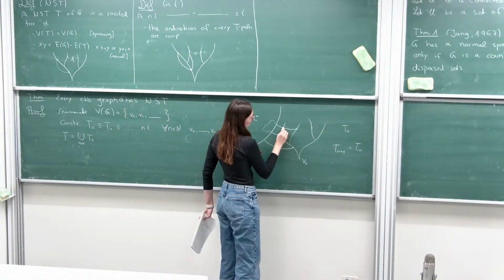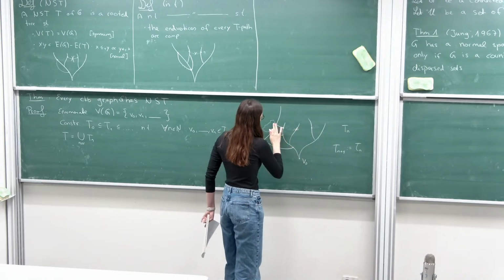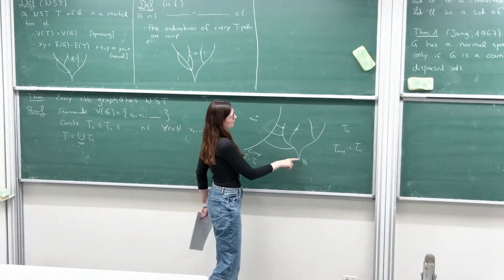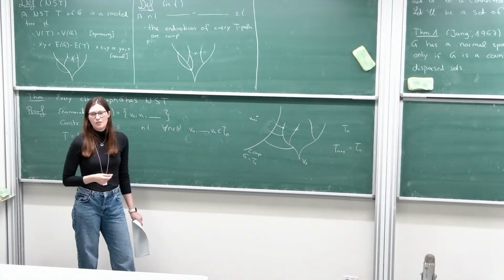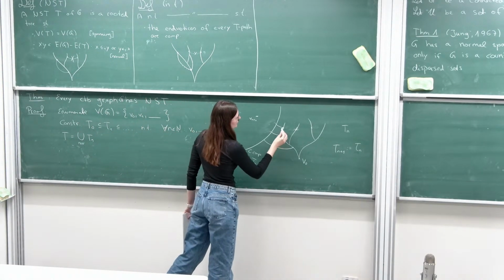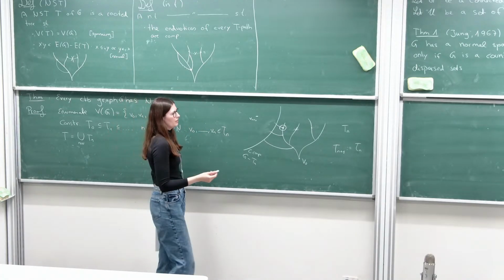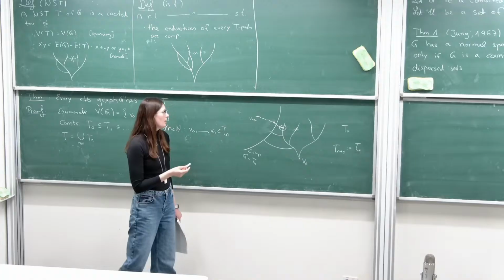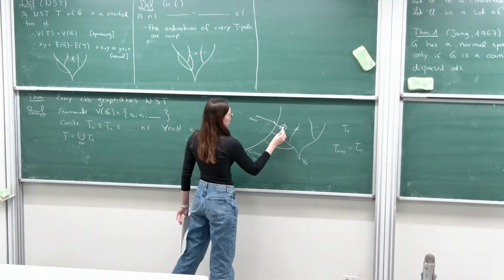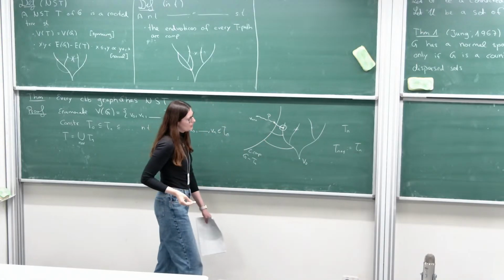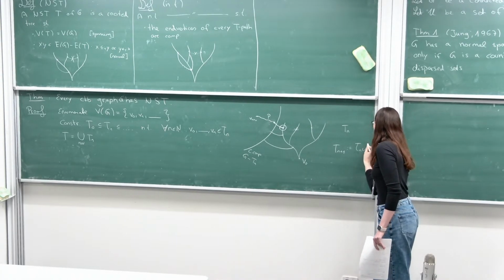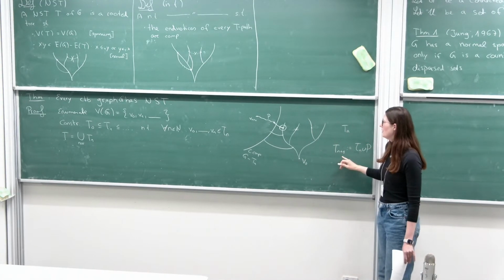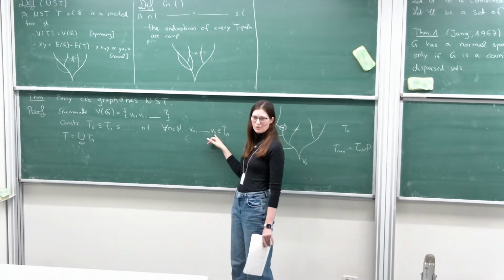So instead, let me draw this picture correctly. We have the case that all the neighbors of the component are comparable, so they form a chain in my tree. Okay, and now the next thing I do is I take the maximal element of this chain, which in my example is this one. And now I know this is a neighbor, so I can walk into this component, and now I can find a path in my component to my favorite vertex that I want to add. Let me call this path P, so this is P. And now I simply add this path to my normal tree Tn, and this defines Tn plus 1. So why is this a normal tree with all the conditions I need? So first of all, clearly Vn plus 1 is contained.